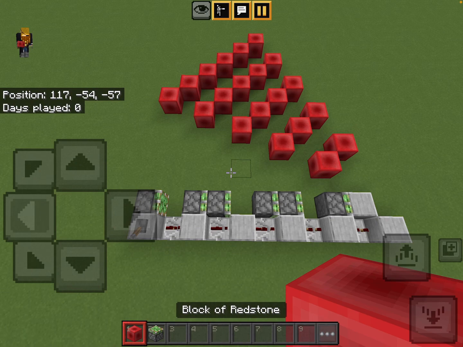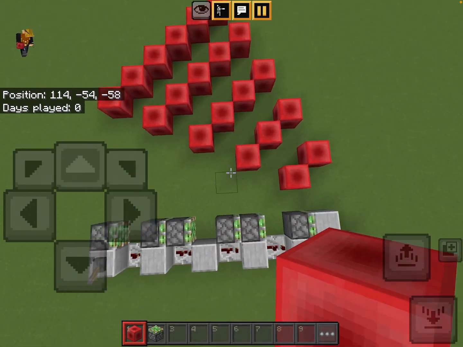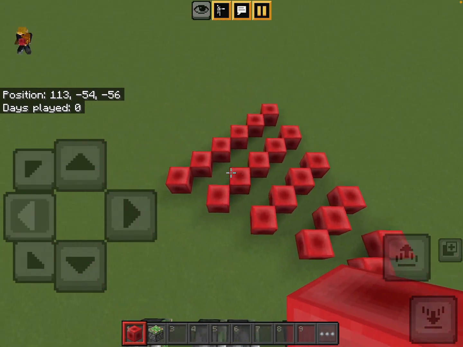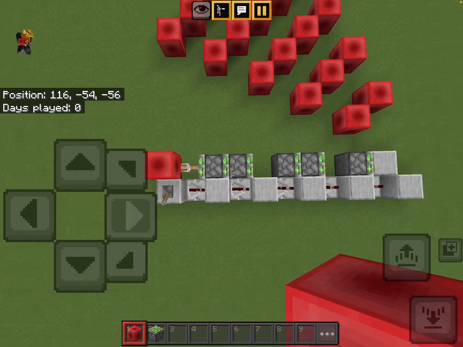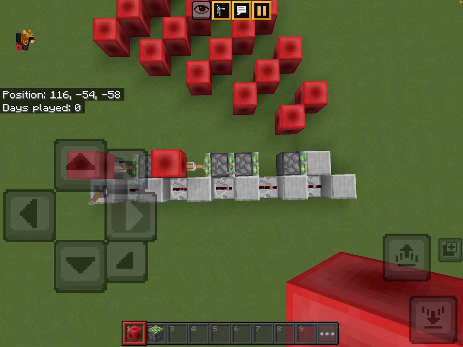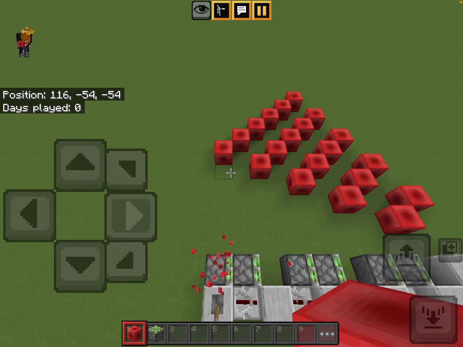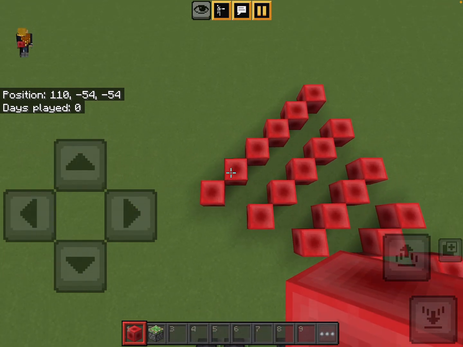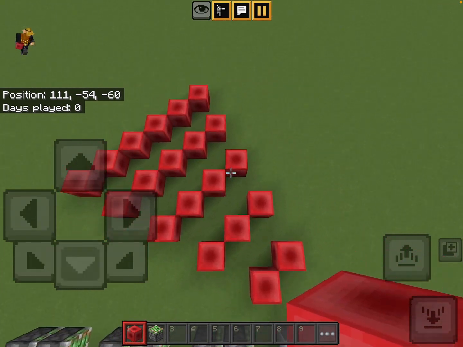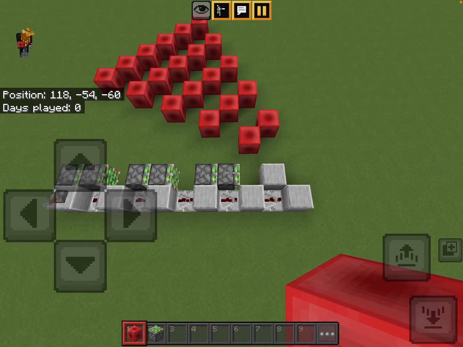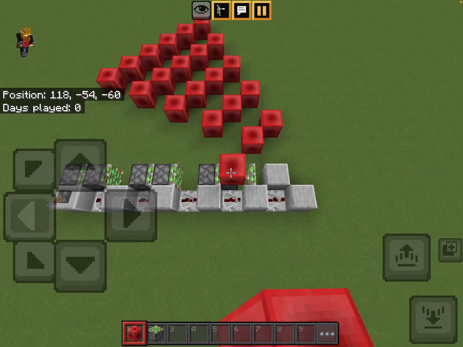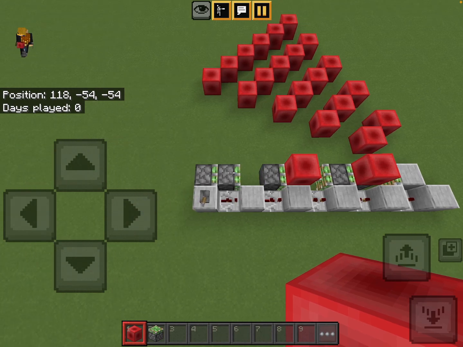And then step 5 is gonna be this one, and this one. So it's gonna be boom, boom, and boom. Like that. Step 6 is gonna be this one, and this one. So this, and this.